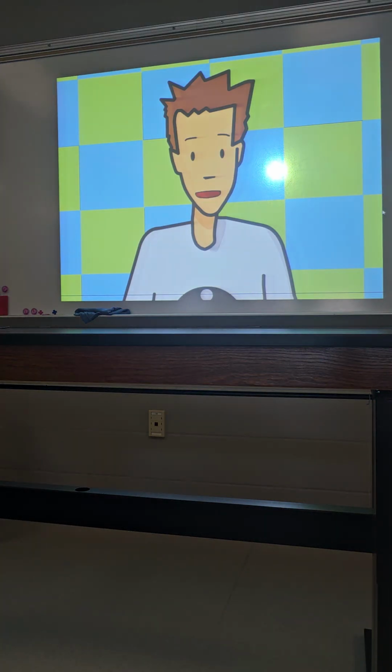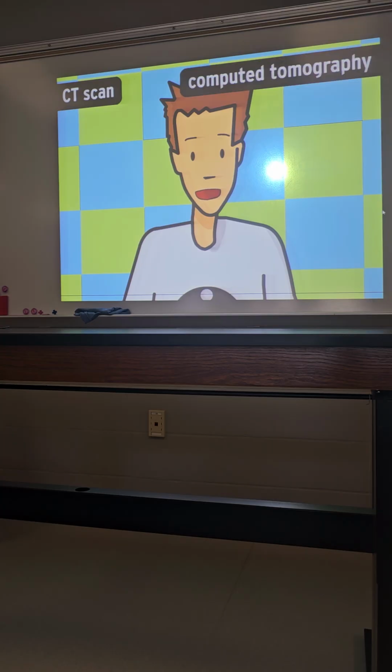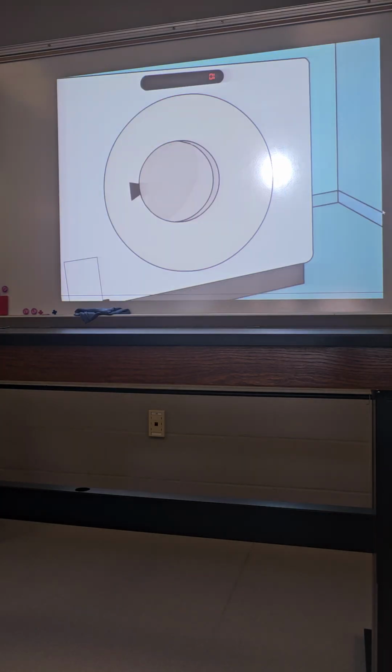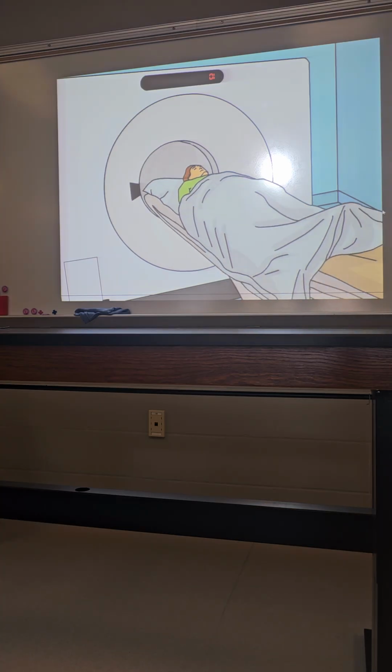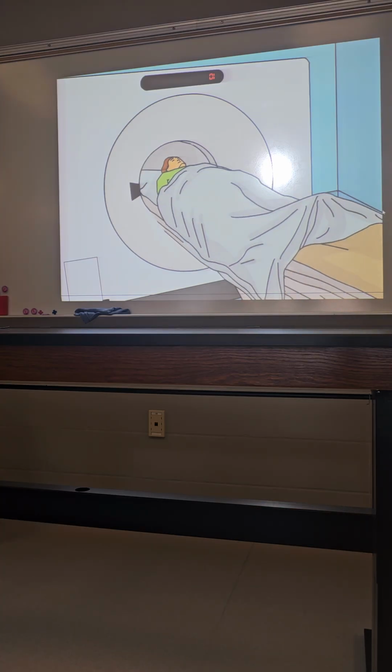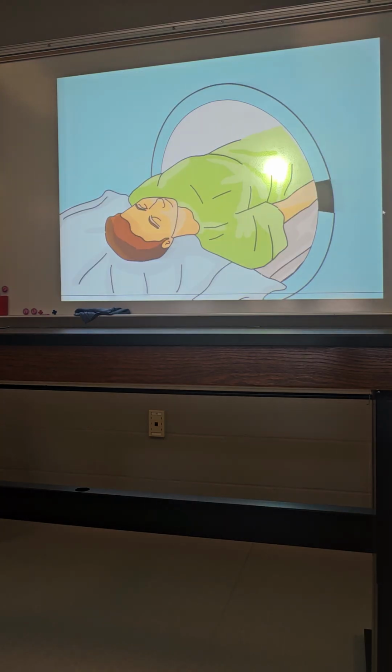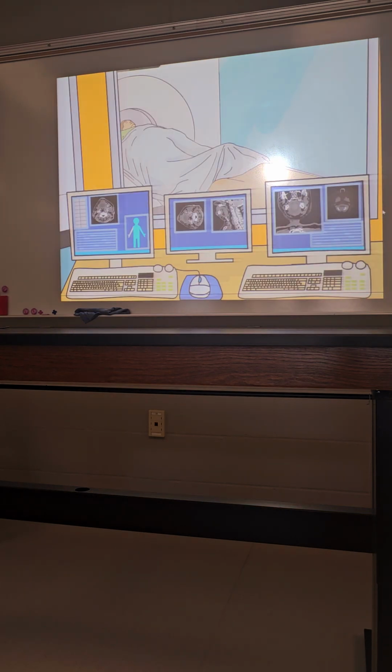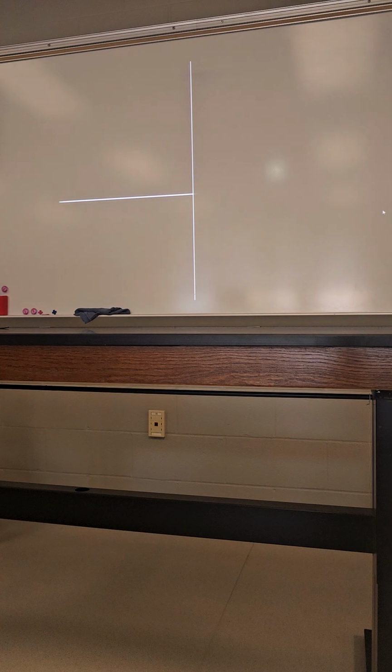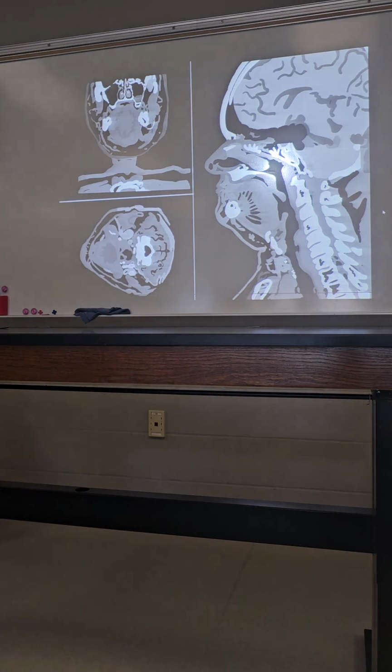There are two major types of body scans. The first type is called a CT scan. CT stands for computed tomography. A CT scanner looks like a big square donut. A person is slid into the donut's hole, and the machine rotates all around them, shooting out X-rays. As the frame rotates the full 360 degrees, a detector records hundreds of images from all angles. These are fed to a computer, which combines the images to create a picture that's like a cross-section or a slice of a patient's body. The newest, most advanced CT scanners can even produce 3D models of your insides.